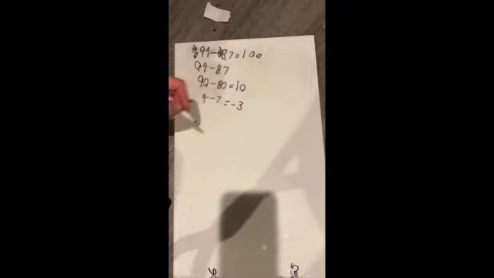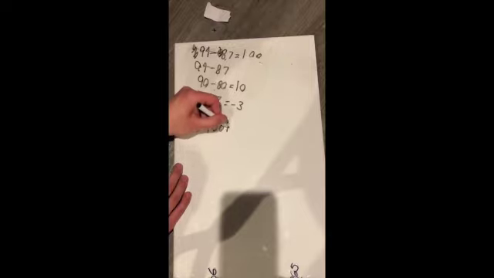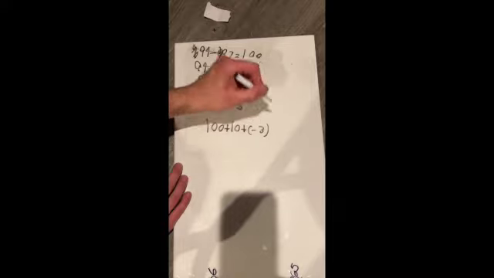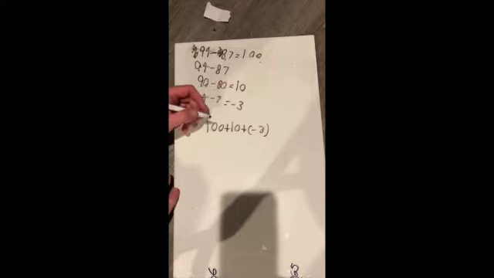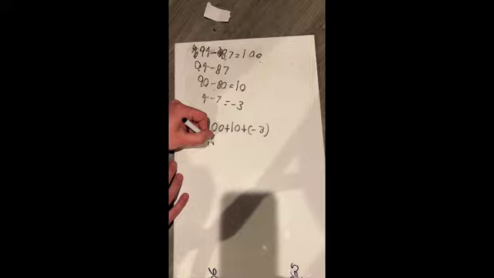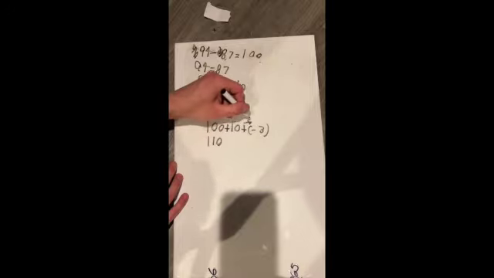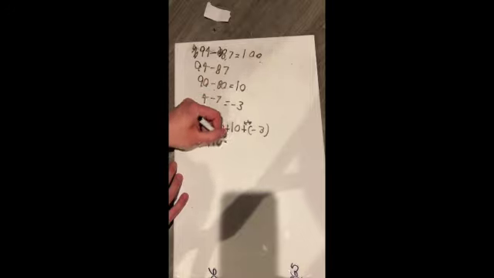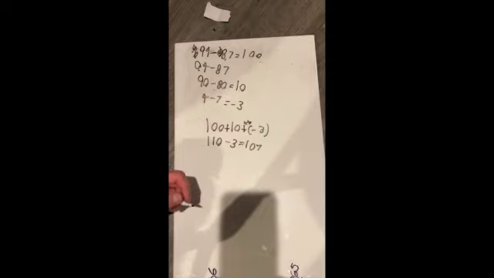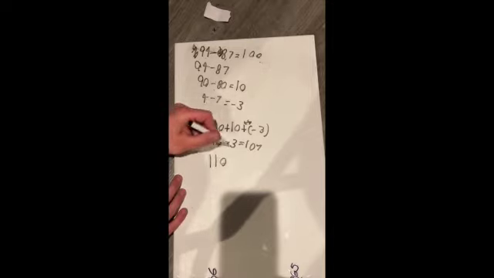And now that it's been chunked, we have to add all of these three numbers together. So now we have 100 plus 10 plus negative 3. That gets us our full answer, which is 110 when these two cancel each other out, to 110 minus 3, which equals 107. Now, if we compare it back to our estimate from the beginning, our estimate was actually 110, which, as we can see here, is a difference of 3.